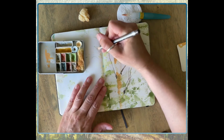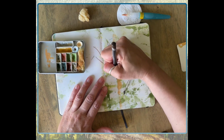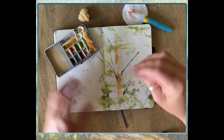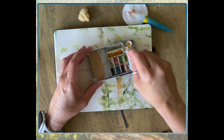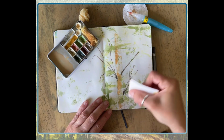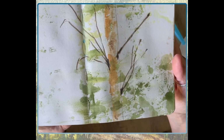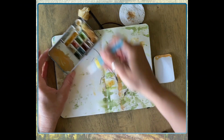So I'm just trying to add in some marks also on the tree and then just more branches. The reference picture looked like a lot of branches, but then a lot of trees. This background worked out really well for this illustration because the background was a lot of leaves. So this kind of lends itself to those leaves already. Sometimes that will work out with these pre-printed pages, and sometimes I end up covering the whole thing really. So here's just some of the branches close up.